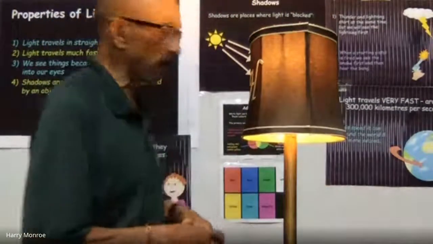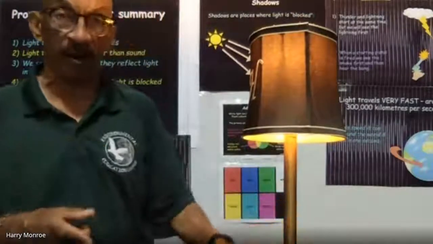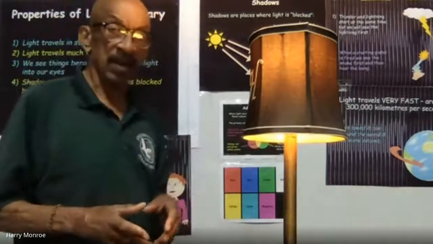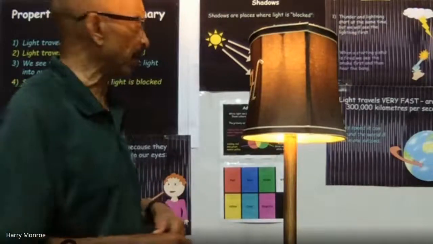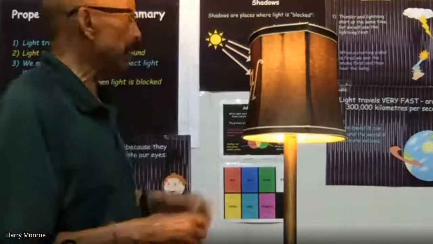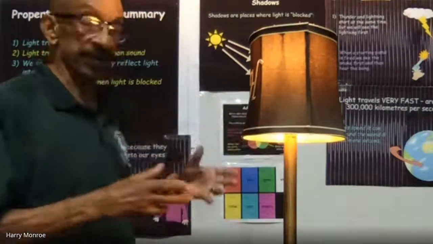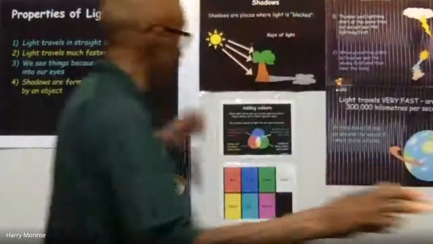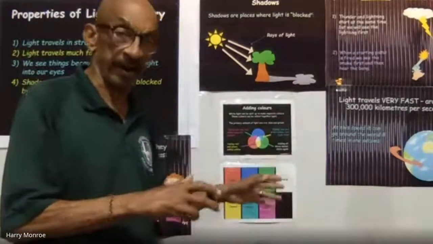You know, out here at the Post Oak Preserve, we've got a lot of trees. And I wish you guys were out here so we could take a walk in the forest. But if the sun was shining bright and it was hot, we could cool ourselves off by maybe finding the shadow of a tree, because there are some materials that sunlight and light energy cannot go through. Trees would stop some of the sun's light rays, and because of that, behind that tree there would be a shadow cast, and that would probably be a cool area, okay?